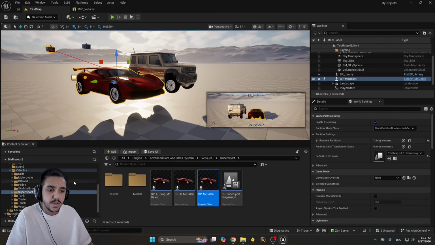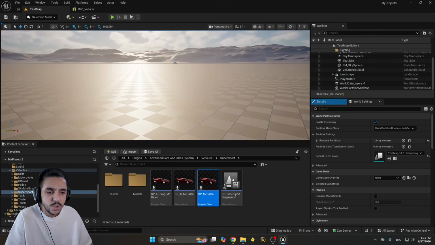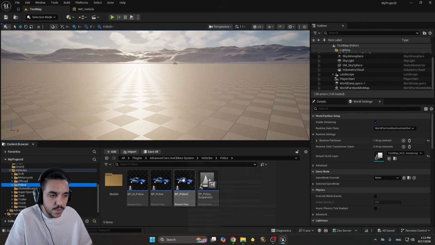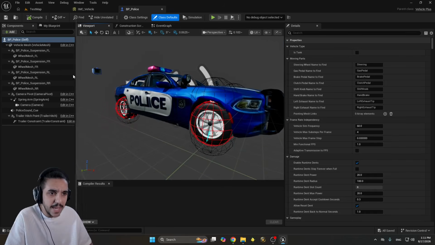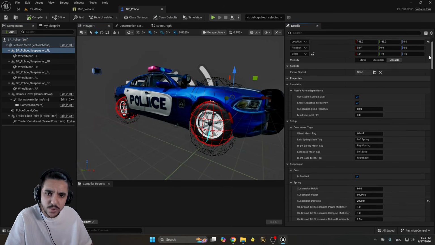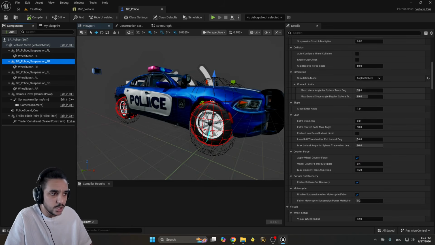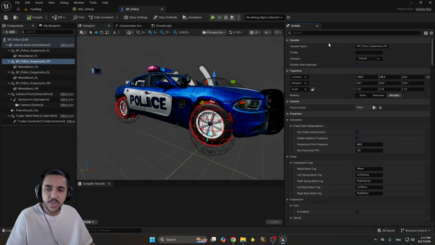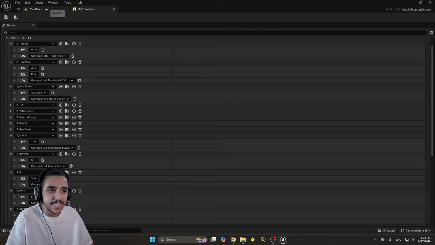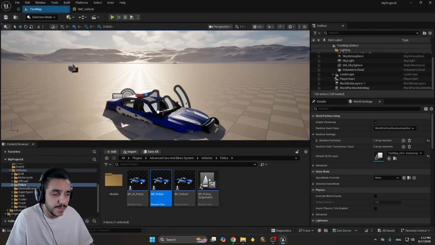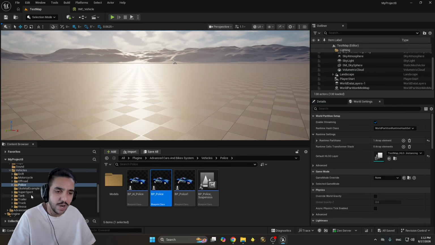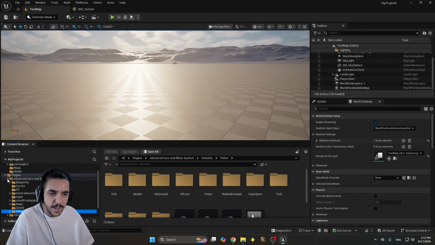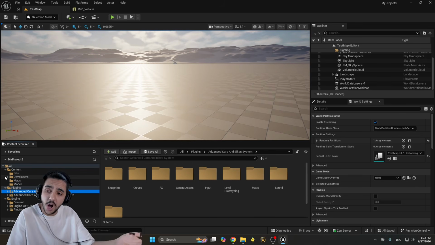So everything that you see in the demo, you get access to here. You can go inside its blueprints. You can see how it's made. You can see what kind of numbers we have in their properties, like the suspensions, and then you can change them or copy and paste them. You can do whatever you want with them. So we use these as a reference. You can also just place these in your game, use what I make for you. Just change the static mesh to your liking. That's all. So that's it for the content folder.